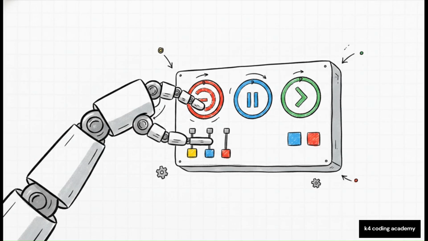So, where is all of this heading? The future of this workflow goes way beyond just reading traces. Frameworks are pushing towards active debugging. This means future AI agents won't just observe, they'll actively set breakpoints, step through code, and modify states on the fly. They'll have an unprecedented level of interactive debugging power, essentially operating a command-line debugger entirely autonomously.